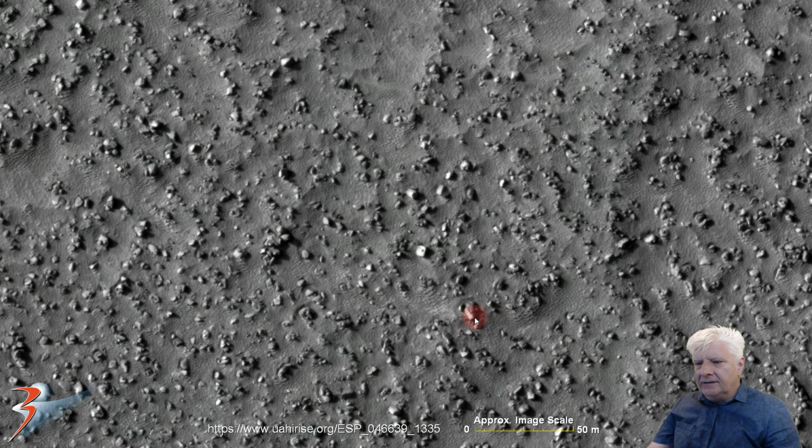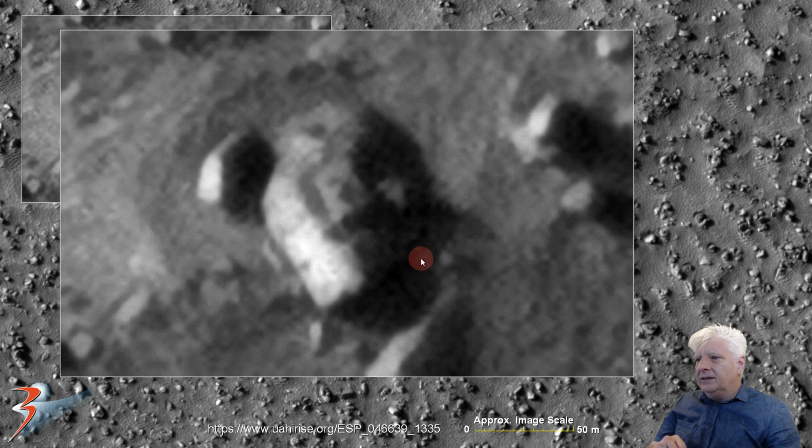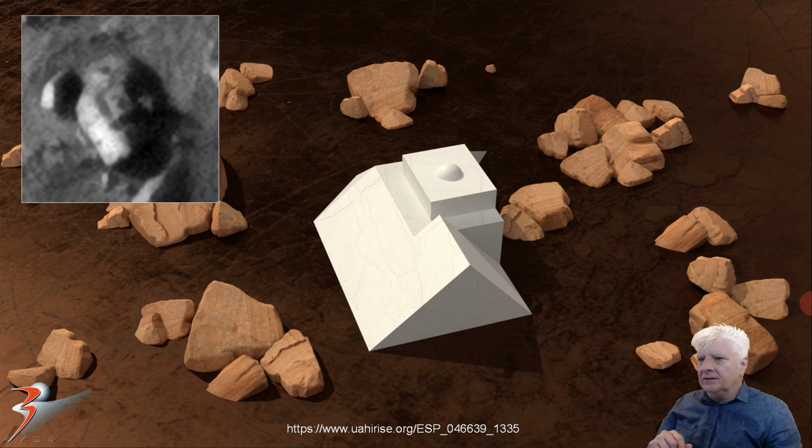And it's about 15 meters long, and it's got a small rectangular part on top with what looks like a small dome in its center. To me, this looks like some type of base structure with a smaller rectangular structure on the top. And there's an approximation of what I think this looks like. We've got the one side here that looks as if it's tilted at about 45 degrees, and then it slopes down on the other side. And then it looks like this area on the top is flat, and I've depicted that there with this rectangular part with a small dome in its center on the top edge over there.